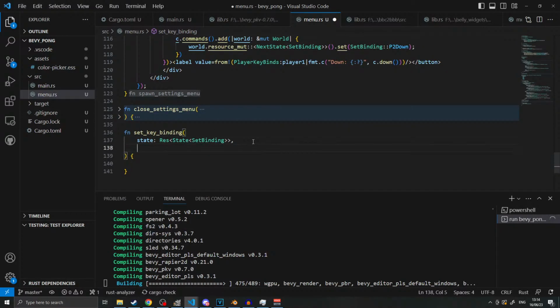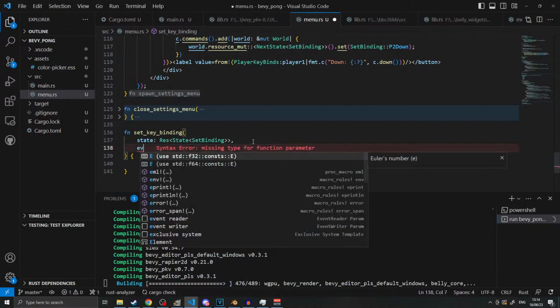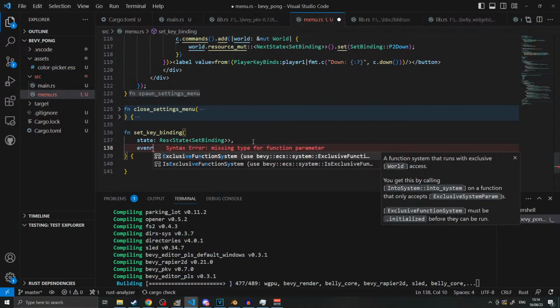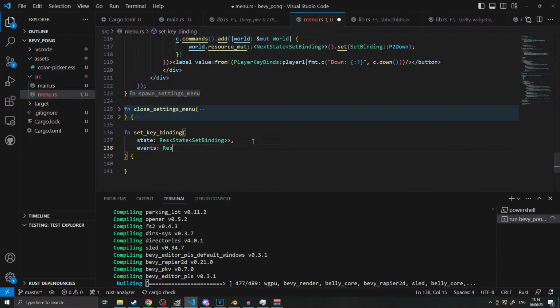So now we know which binding we're trying to set, and then we're also going to go events, and we're going to go event reader. Oh, did it for me.